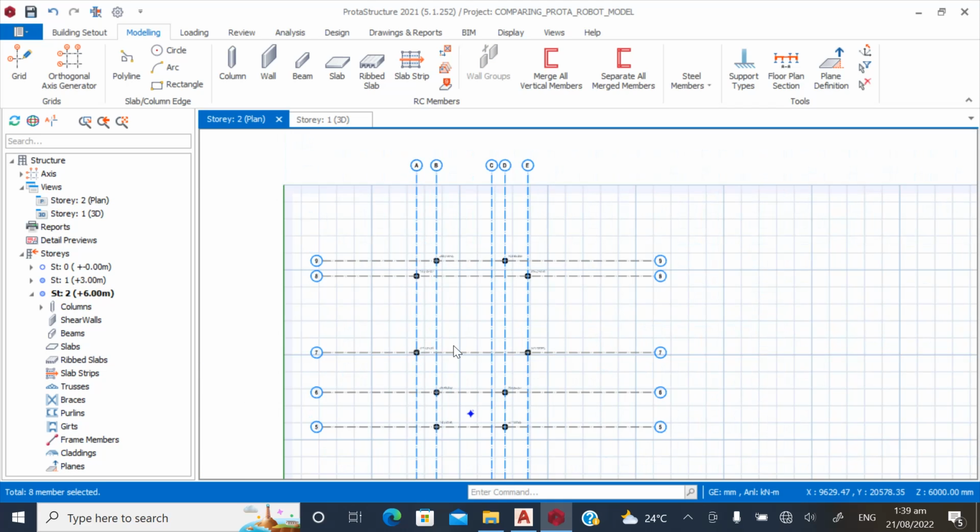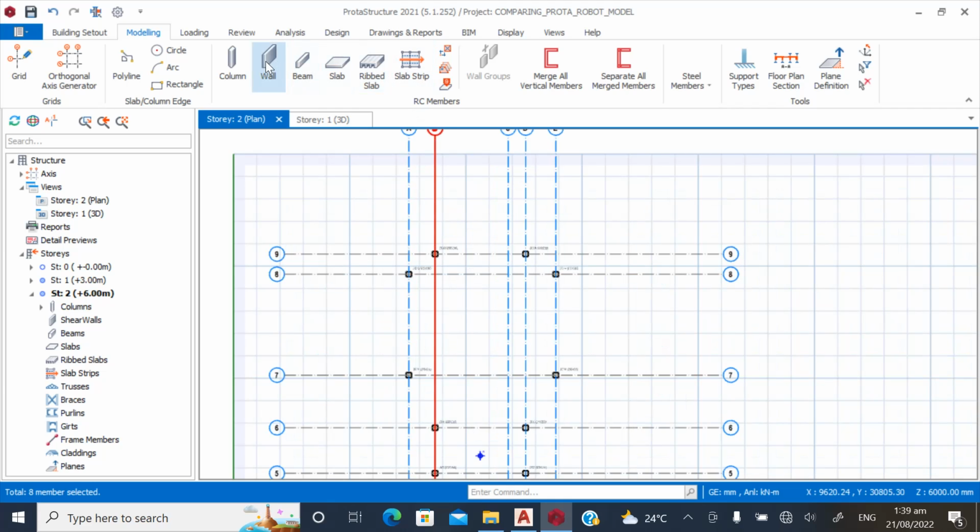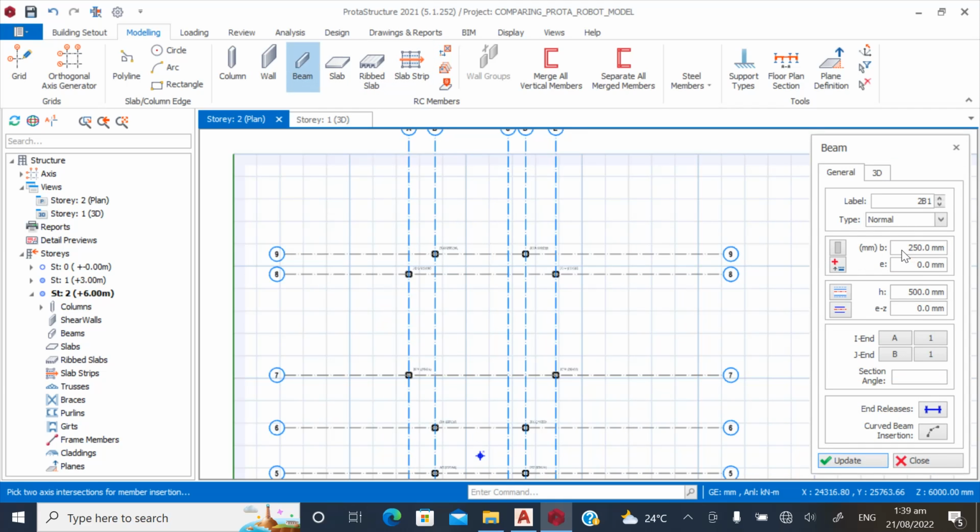Now we model the roof beams. So again we go to beam, make sure you adjust the section of the beam like this.